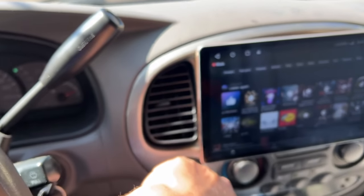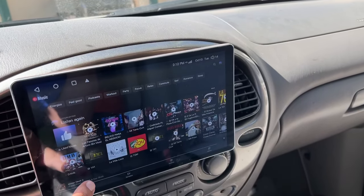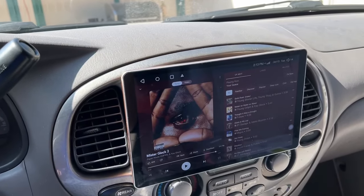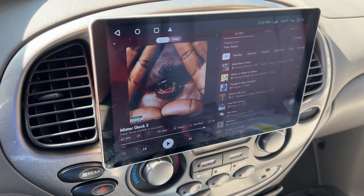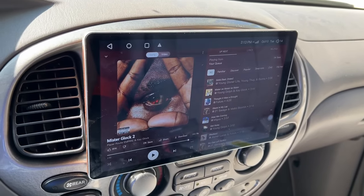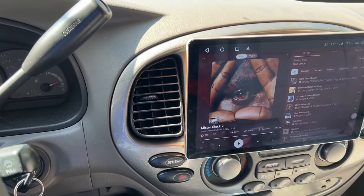I don't want to get copyright, which I probably will anyways, but I'll just try to play little spurts of songs here and there so you guys could hear it. And for those who say you can't get loud with one of these Android radios, it's not true. It's not the most efficient way. You have to buy all your components, but I got the matrix and everything to boost my voltage up, the DSP to clean the sound out, and I'm pretty happy with the way it turned out.